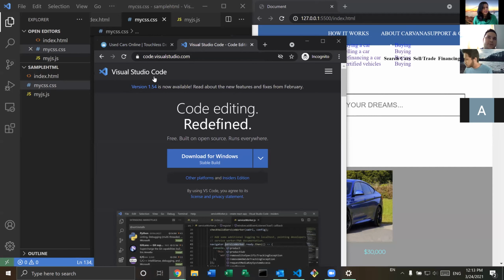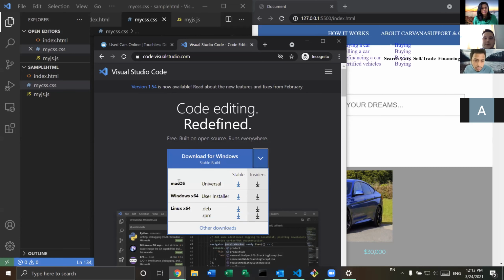That's what VS Code stands for. Then you pick your machine. If you have Mac, Windows, or Linux, you have to download the Debian and install it there. But I'm pretty sure you have Windows or Mac, right? Then just download it. It's free, and that's it.